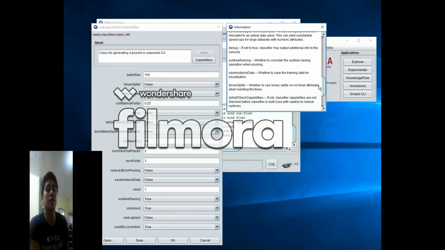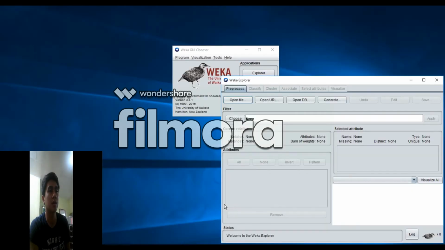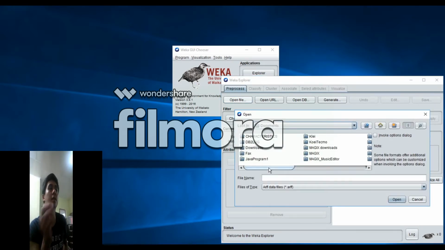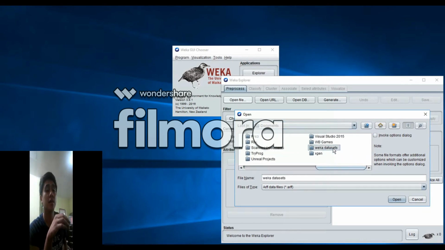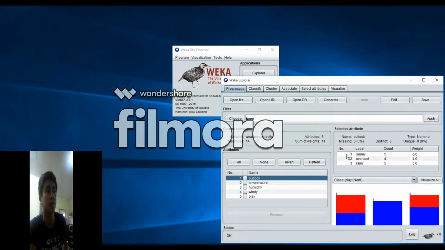So now we're gonna check on filters. First we're gonna go to the Weka databases again. A filter makes the data smaller, making it better and easier for analyzing data. So for example, we're going to choose filters, and go to unsupervised filters.